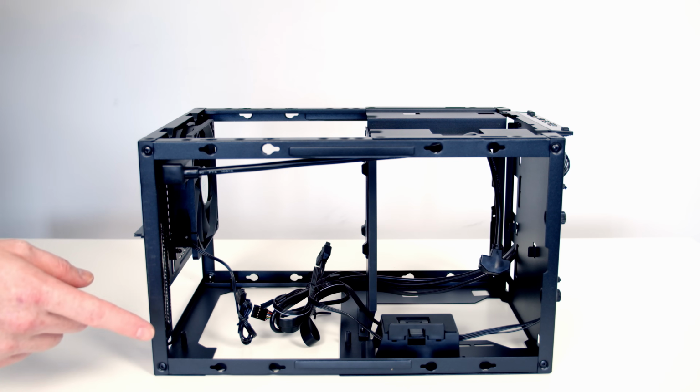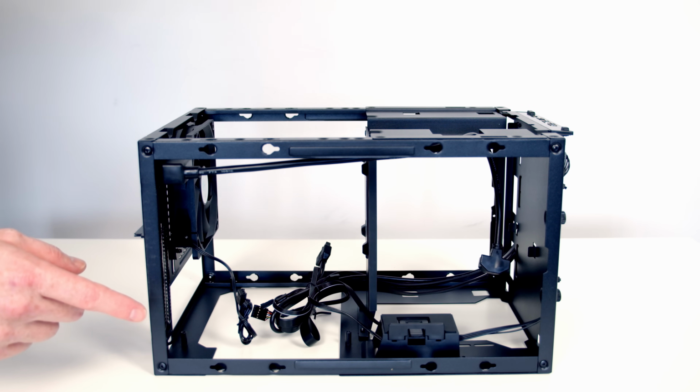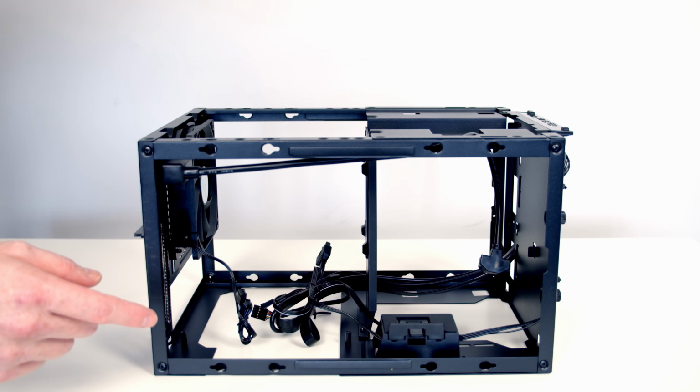I think one of the really nice things about this case, there's so many problems with PCIe riser cables, particularly with Gen 4 technology at the moment. So in this orientation, you've actually got your graphics card in a vertical orientation by plugging it straight into the motherboard. So this is a really nice feature of this case.